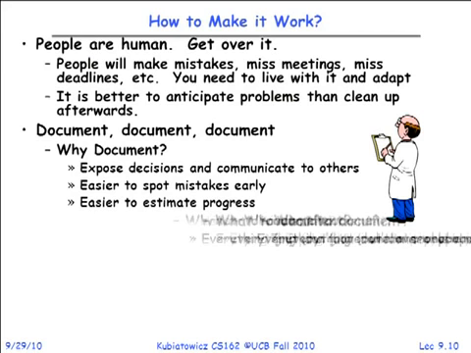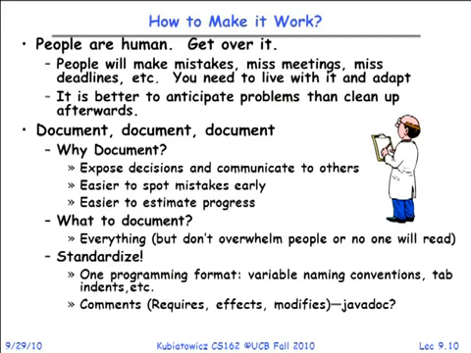So what do you document? Well, in theory, everything, but of course that gets really painful, and so you figure out what the right balance is. And standardize. Silly enough, come up with one programming format. What are your variable naming conventions, tab indents, all that sort of stuff. I've already related to you my office mate when I was in grad school, who used to at 4 in the morning go through and rename all the variables in the code and reindent everything. And unfortunately, he'd never get it completely right, so he'd come in the morning and things wouldn't work. All right? That's just a bad idea.